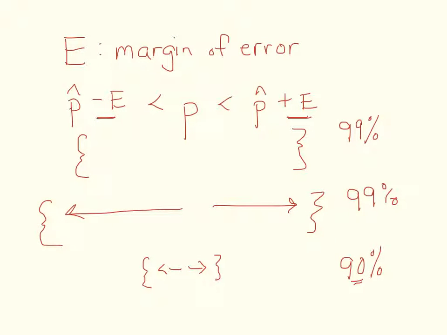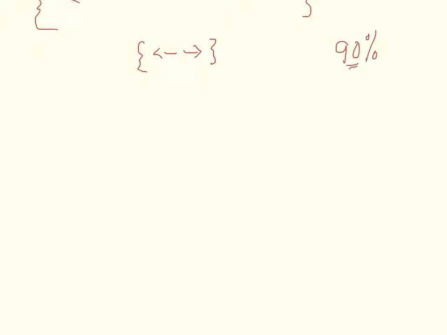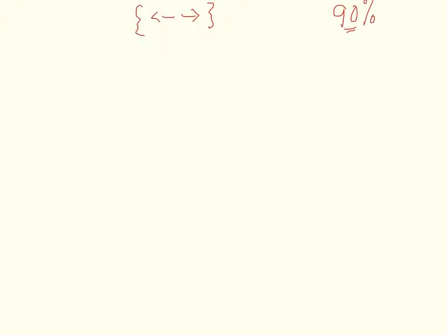So how are we going to build that interval? All right, let's take a look at that. Let's go back to our example of lefties. Okay, so we took a sample size of 30, and we found that there were 4 lefties in that sample size of 30. So our p hat value was 0.133. In other words, that was 4 out of 30.